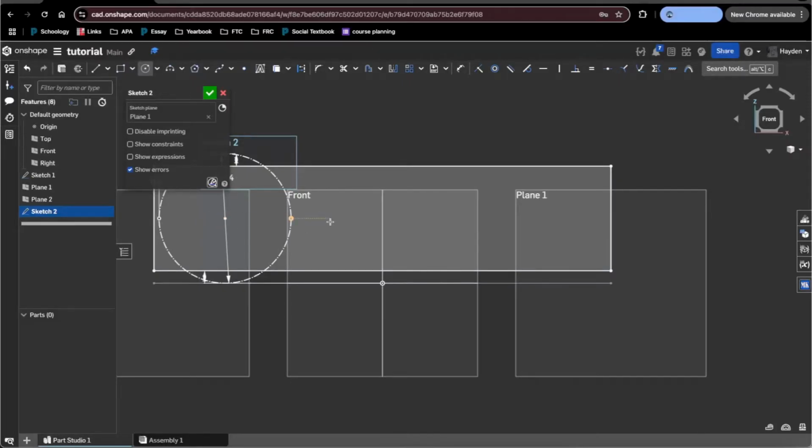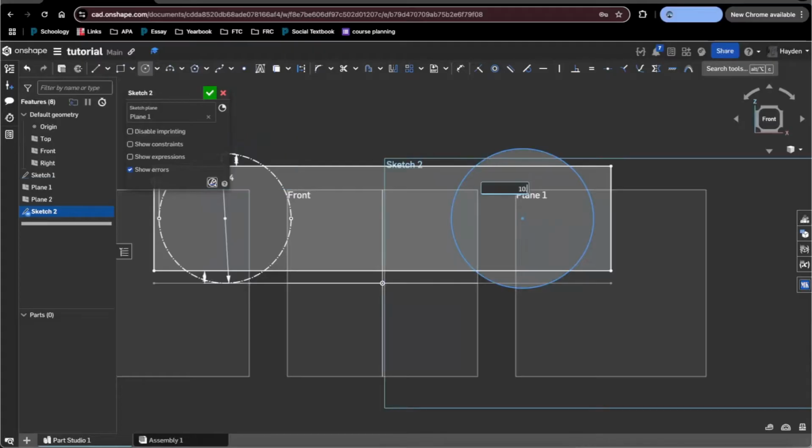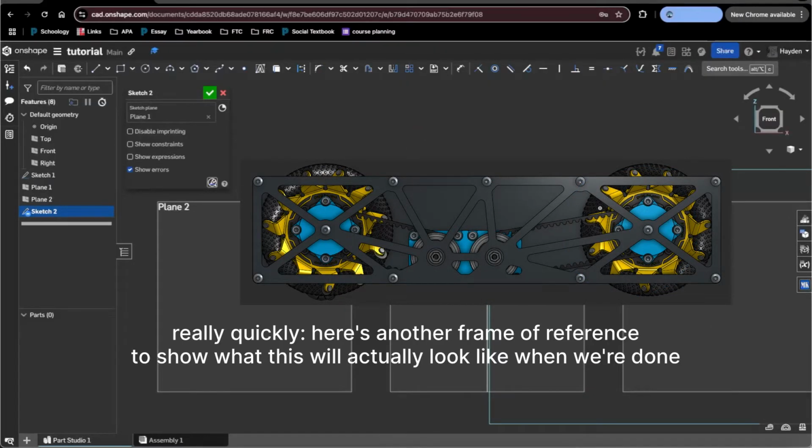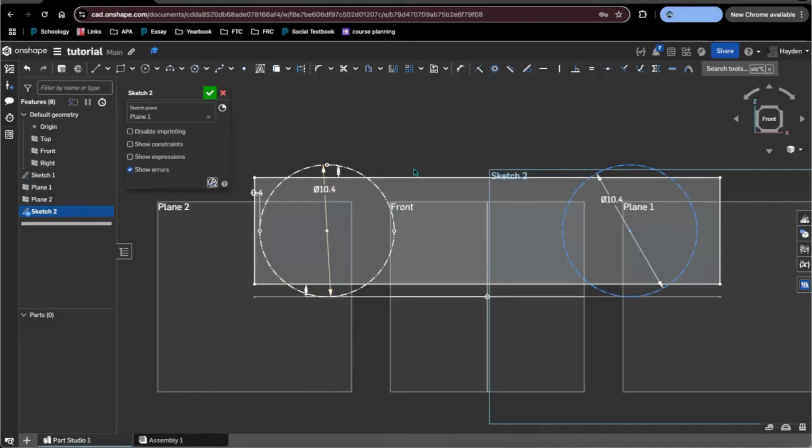Now what we're going to do is hover over the center point, make sure you have snapped your cursor horizontally, and then once you feel you're far over enough, drag it to 10.4. What this circle represents is the wheel. In this case, we're going to be using GoBilda 104mm Grip Force Mecanum wheels. What you can also do is use 96mm wheels, which would be 9.6 in this case. But our team uses the 104s just because they have much better grip and are overall much better wheels.